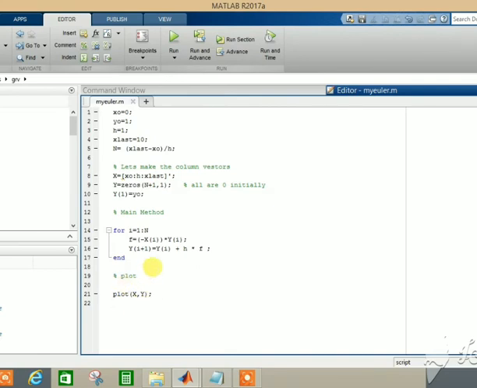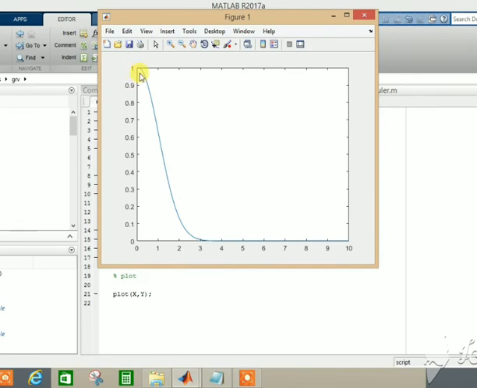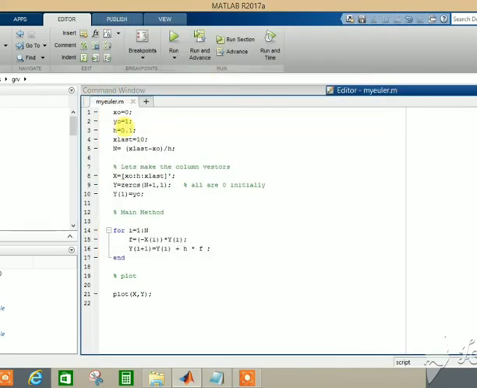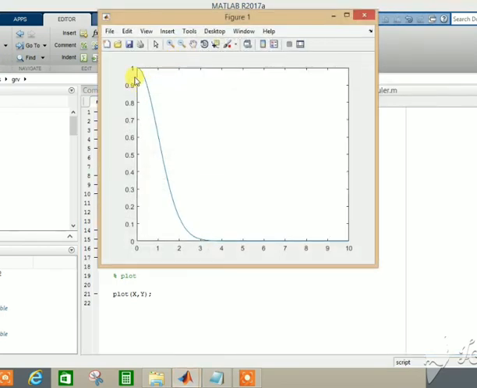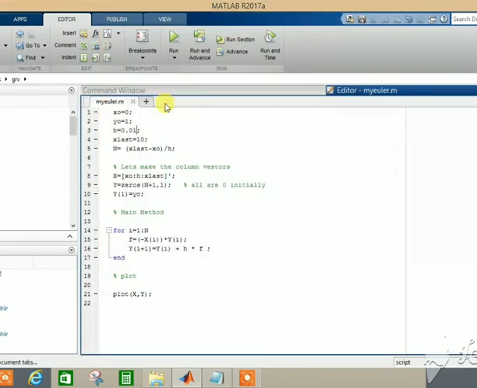So let's try a different step size, because as we know, as the step size reduces, we are actually getting a better approximation. So we reduce by a factor of 10. Now you see it's not a straight line type curve, it's just a rounded curve. Let's decrease the step size further, and it's almost more rounded. And after that, I think for 0.001 step size, it's almost the same.